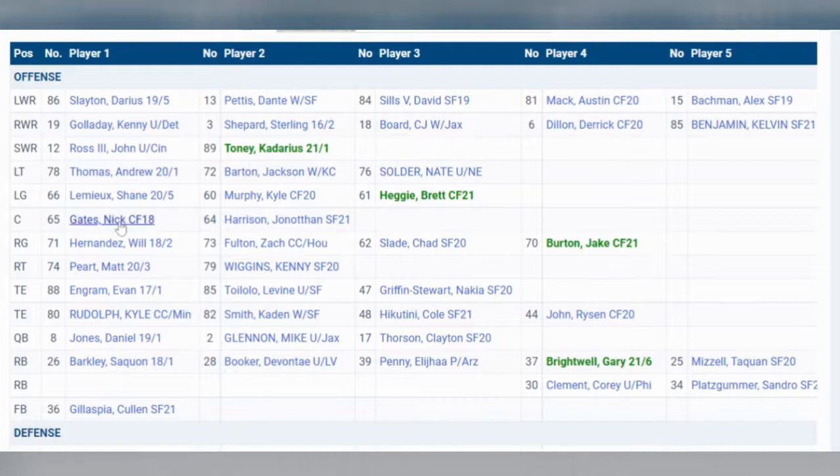Center: you've got Nick Gates, who's actually a really solid guy. He's a guy that flies under the radar a lot. Nick Gates is actually a very solid center. No one really behind him, but Nick Gates in himself gets a decent grade here just because he's one of the more underrated players in the NFL. That's going to get you a nice C there. He's still not great or anything, but he is definitely better than people give him credit for. Just because of the lack of depth, it's going to be a C here for the center position.